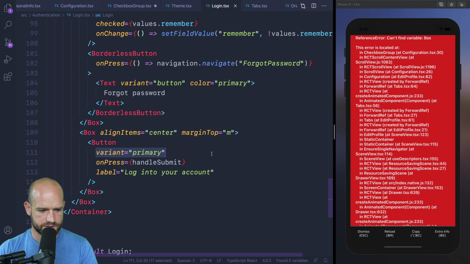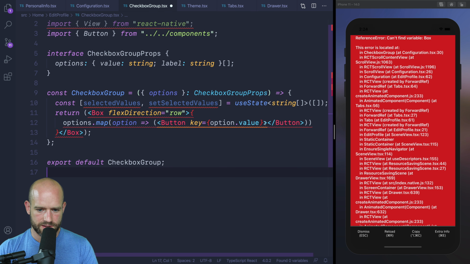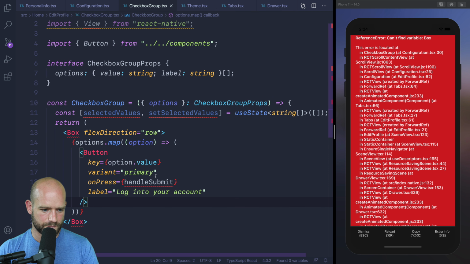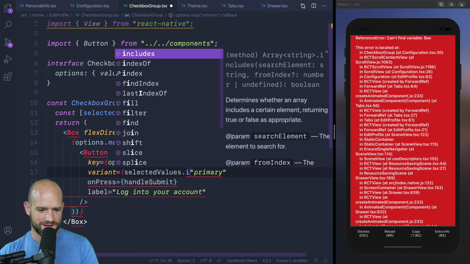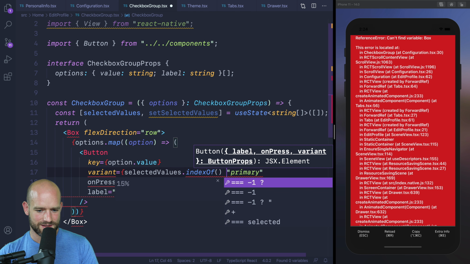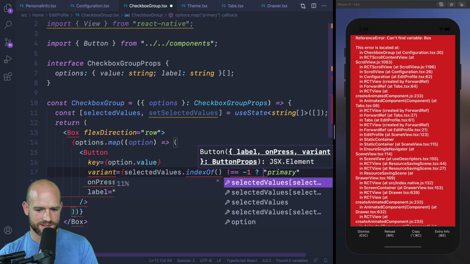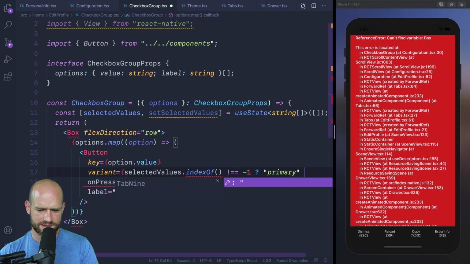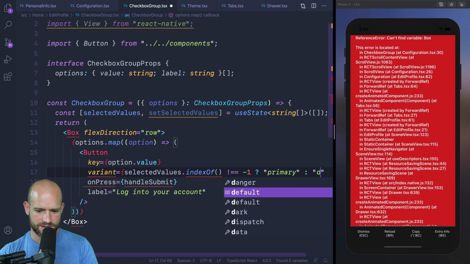Okay, so the variant, on press, label, perfect. This is what we want. So variant depends if it's selected value. So if selected values index of is different from -1, it's primary. If not, I guess it's called default.